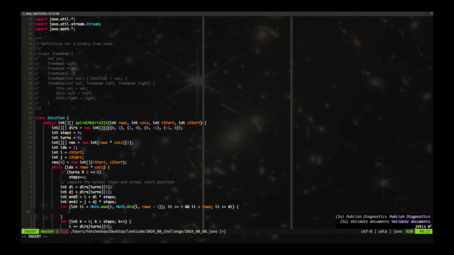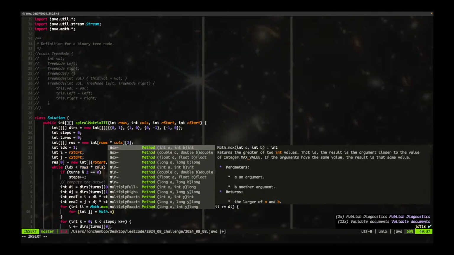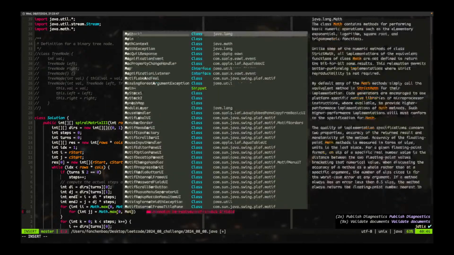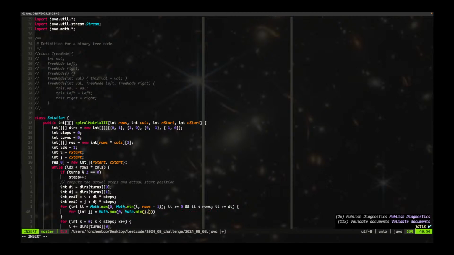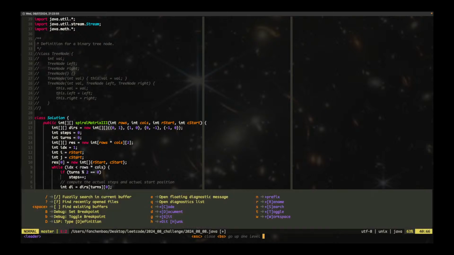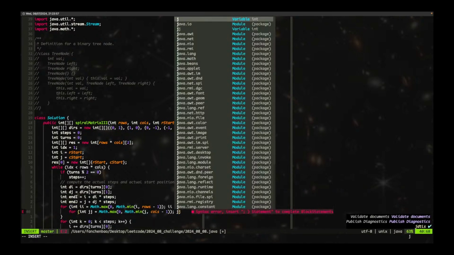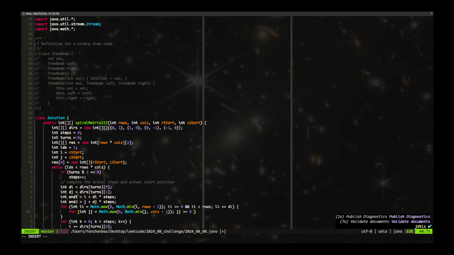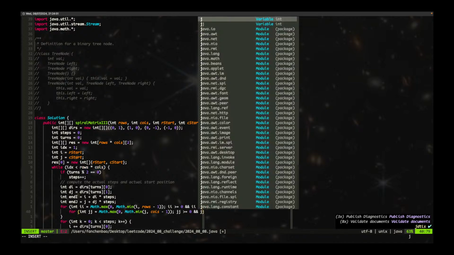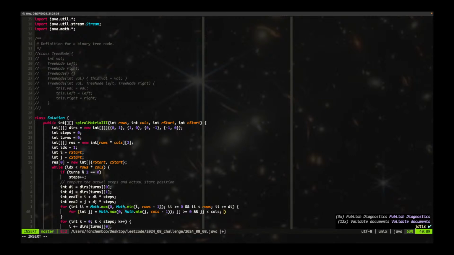And then for int j, Math.max, essentially the same thing, 0 and Math.min j and columns minus 1, and j smaller than columns, j plus equal to dj.